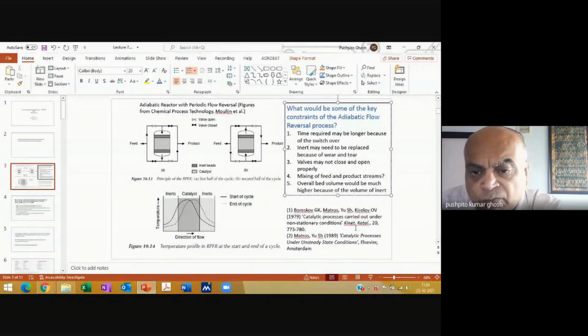Please do that. For those who are interested, I've deliberately put this reference so that if you're interested, you can read it up. Another thing that is very interesting is that this is quite a recent innovation. The contact process was developed around 1913, and even the double absorption came in the early 60s. And here we are talking about another 15, 16 years after that, that this kind of an approach was devised.